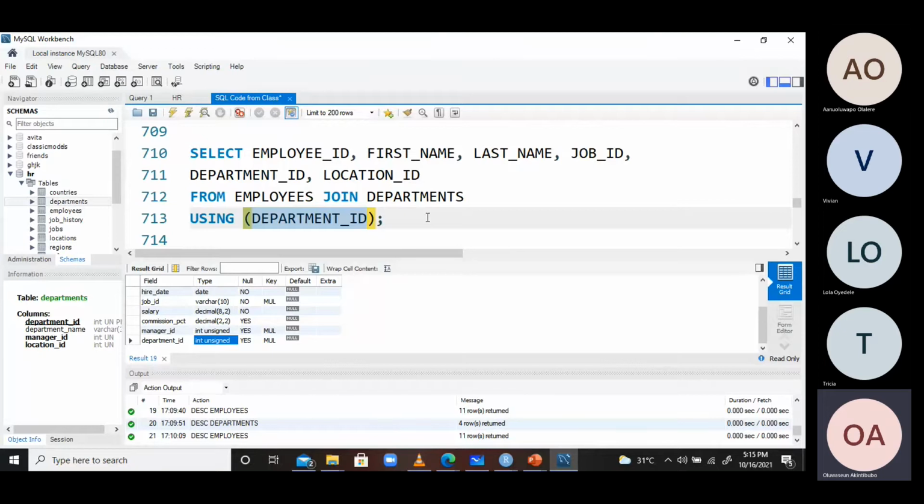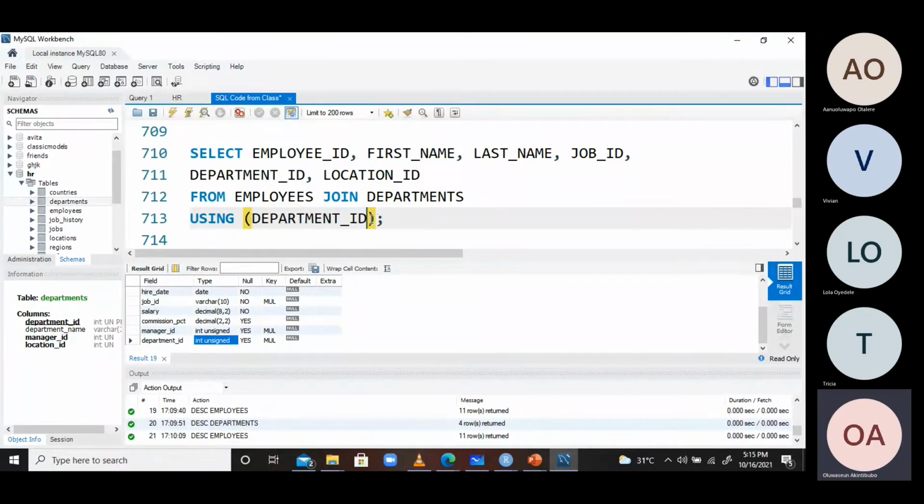So consider inner join as that kind of intra-tribal marriage, right? And it's easy, right?